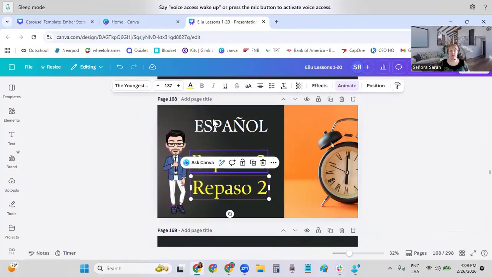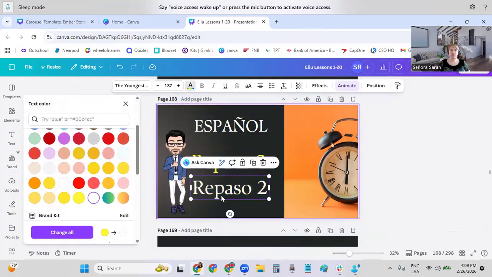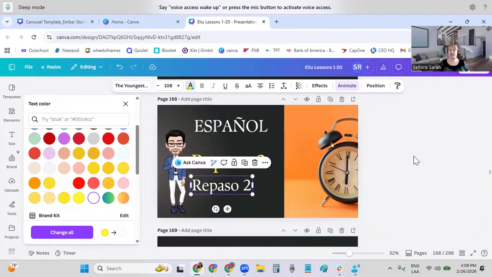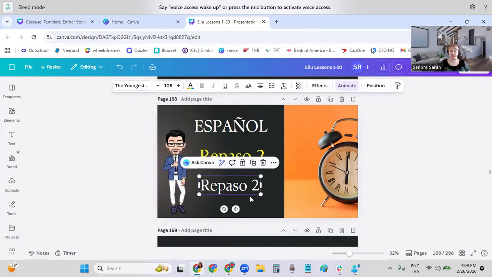And then I'll probably do duplicate. I'd like to change that to white. I like it to be white. These very specific things that I'm telling you, like the colors and all of that, that might change. In the future, we might have a little different style, but this will give you an idea. All I'm doing here is resizing things, making it look nice. I'm not going to keep this extra repaso dos. I'm just changing it so I have something to write with.